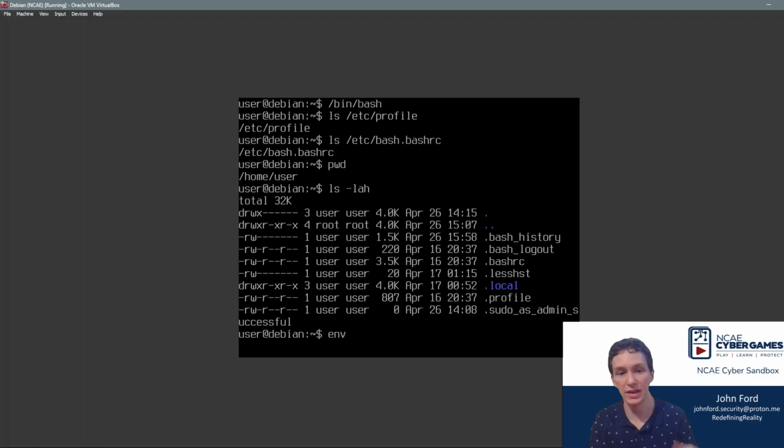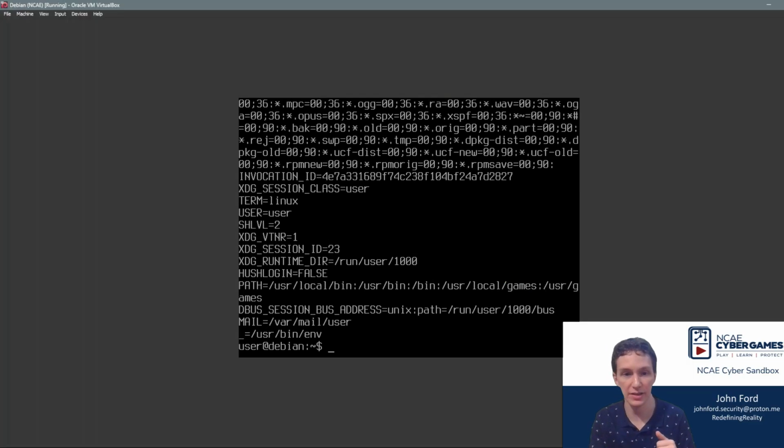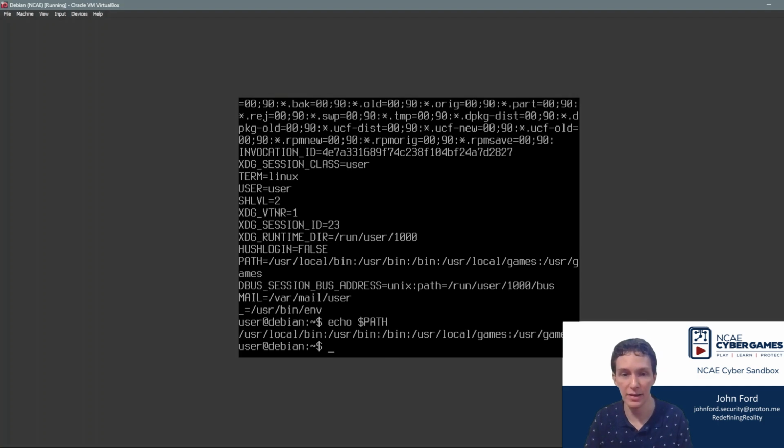So if I look at my environment variables with the env command, you'll see every environment variable actually has a key or variable name and a value. And I can print out these environment variables by saying echo and prefixing the variable name with a $ sign. So if I want to print out my path, I can say echo $PATH, and then that'll print out the actual value of that PATH environment variable.